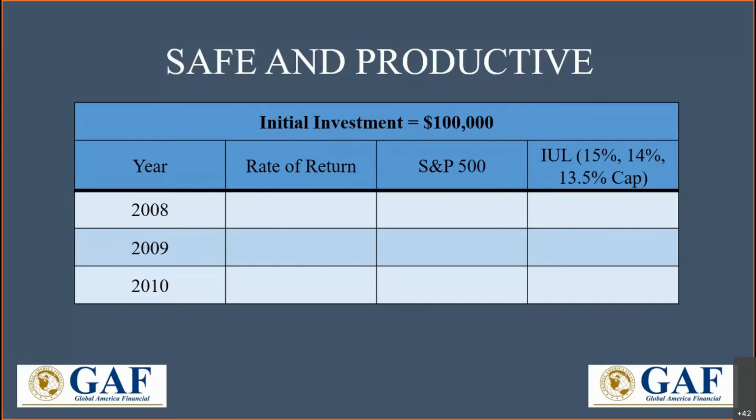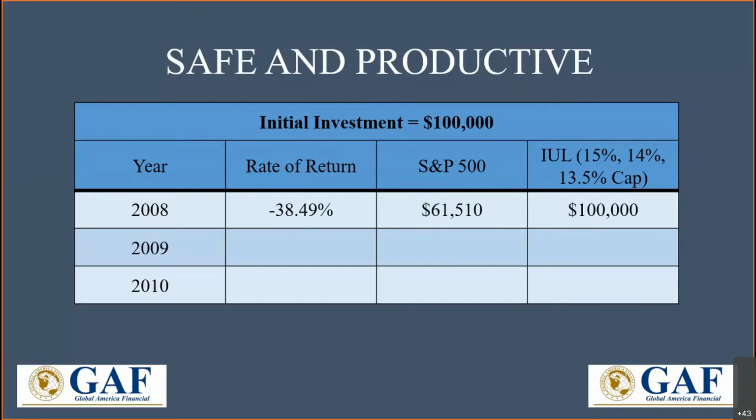Let's compare 2008, 2009, and 2010, some of the worst years the market's seen over a 3-year period. In 2008, the stock market went down 38.49% in the S&P 500. So if you start out with $100,000 and lose 38%, you'd have only $61,000 left if you're 100% invested in the market. If you're in the IUL, since your floor is zero, you have $100,000 today, you still have $100,000 tomorrow, because you lost nothing. You're already $38,000 ahead by getting a zero. That's why I talk about zero being a hero when it comes to the IUL.